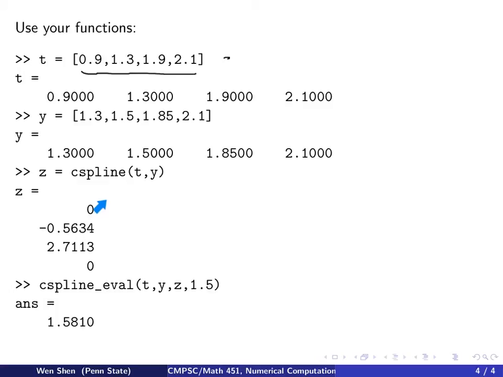And then you see that the first z is 0 and the last z is 0. This is the condition for the natural cubic spline, right? The first and last second derivative of 0. And then we can send in the t and the y and the z into the cspline_eval function. And the last input variable is the point x where you want to evaluate it. So let's say I want to find out what is the value for my cubic spline when x equals to 1.5. So you put in 1.5 and you get the answer. It's 1.5810.